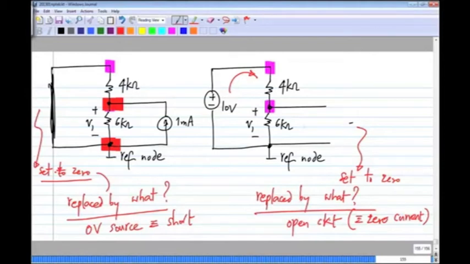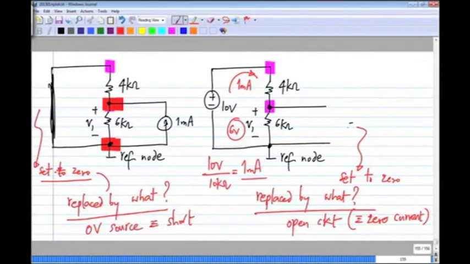The series combination of 4 and 6 kilo ohms is a single resistor of 4 kilo ohms plus 6 kilo ohms, which is 10 kilo ohms. So we have 10 volts divided by 10 kilo ohms, which gives you 1 milliampere. It's not 1 ampere, and try not to give answers like 1 because that's only going to get confusing. So this is 1 milliampere, and this 1 milliampere flows through both of these. So the voltage V1 will be 1 milliamp times 6 kilo ohm, which is equal to 6 volts.